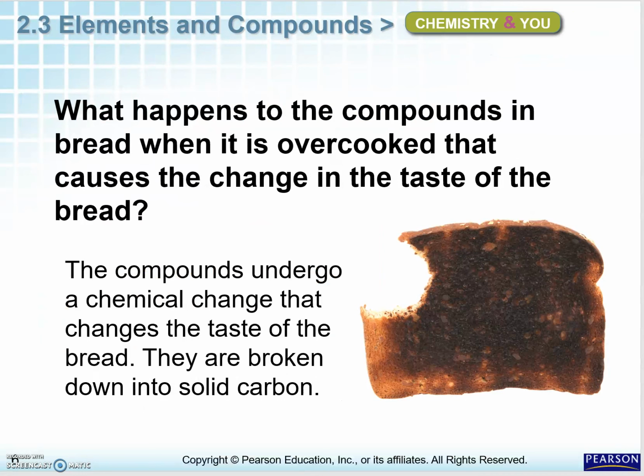The same thing happens whenever you take a bite out of burnt toast. If you go just a little too long in the toaster, the color of the toast becomes black. That's actually the same thing that just happened on the stove. However, this is happening in your toaster. Heat is added for a period of time, and if it's too long, the sugars that are inside of bread will break down into solid carbon and make that bitter taste from your toast.